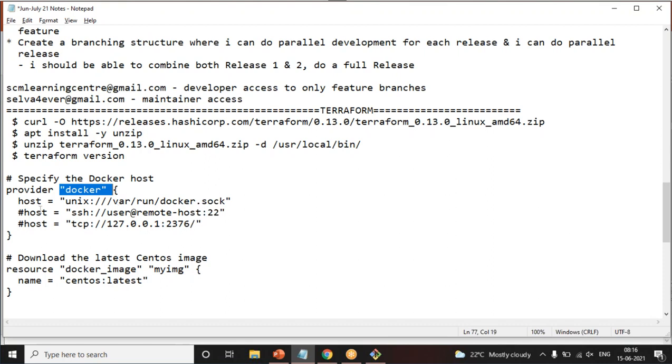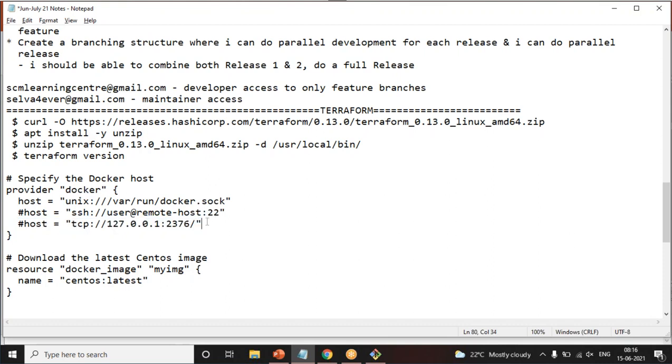And that is where the details you are going to give are in a key and a value. There are different ways that you can give them. You can give the details of where the Docker daemon is running, the machine details, using SSH, or you can also give the IP address and the port on which the Docker daemon will be running.